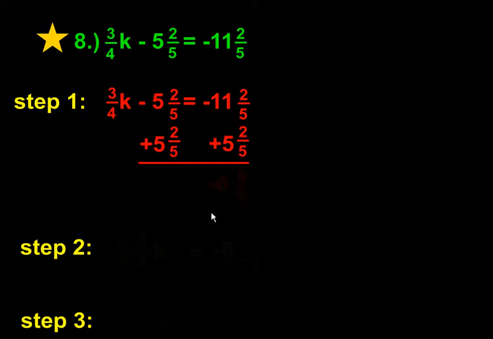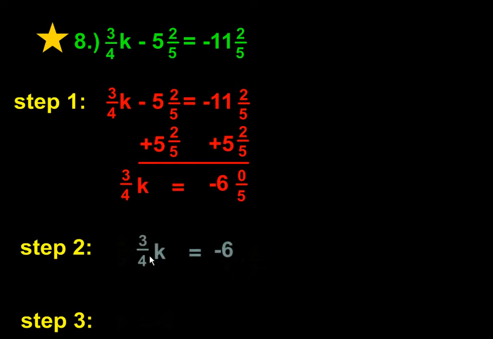We go ahead and solve that out, and we get negative 6 and 0/5, which 0/5 doesn't need to be there. I put it there simply so that you'll see that when you subtract those, you're going to wind up with 0. So as we rewrite it in step 2, we can leave 0/5 off. We should also bring down the rest of the equation. So we have 3/4 k equals negative 6, and that's what we're going to bring down to step 2.